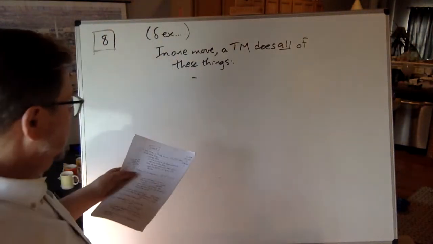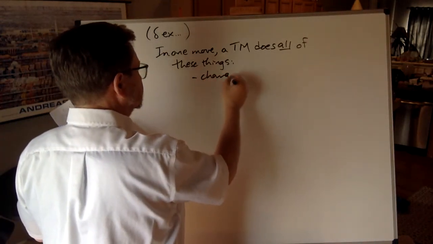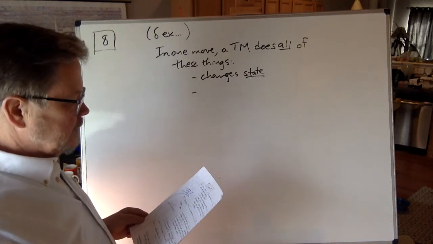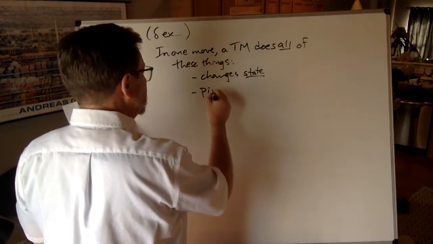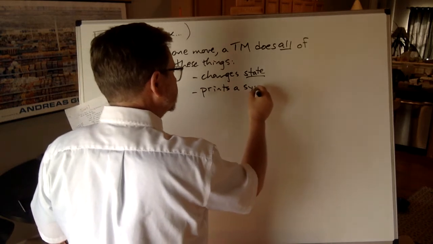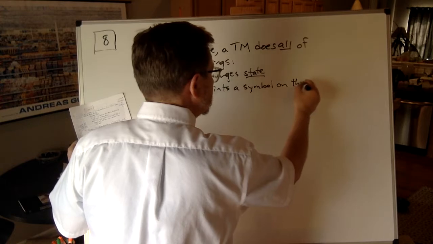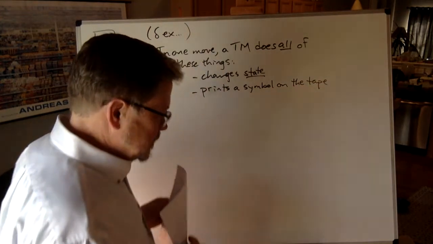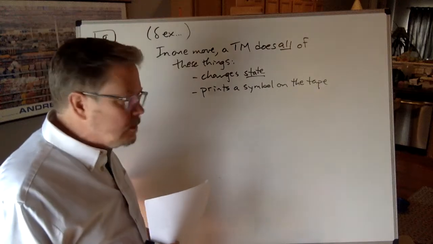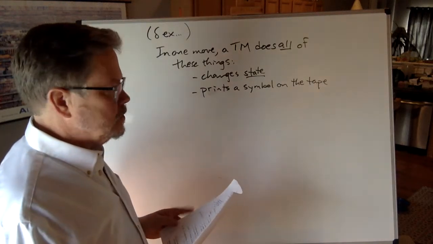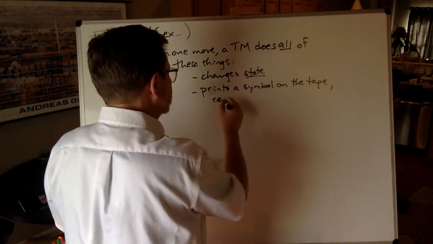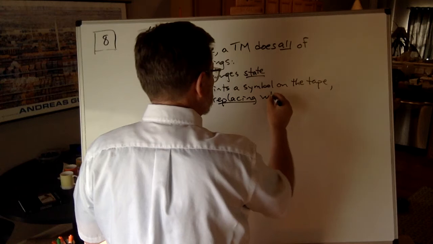What does it do? Well, it changes state. Of course it does. We go from state Q whatever to Q whatever's next. It also prints a symbol on the tape. We could view the tape as everything. It's the input, where we put our input at the very beginning. It's where we would store stuff for memory, and if we're going to generate output, maybe to calculate the sum of something, which we could do with the Turing machine, then it's going to serve as output. It is just all purpose, everything. It prints a symbol on the tape, replacing what was written there.